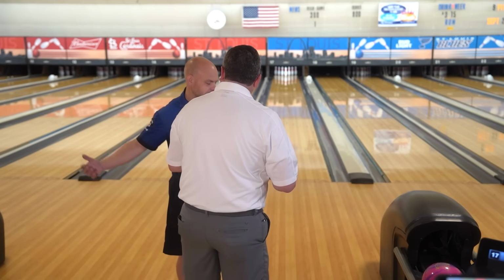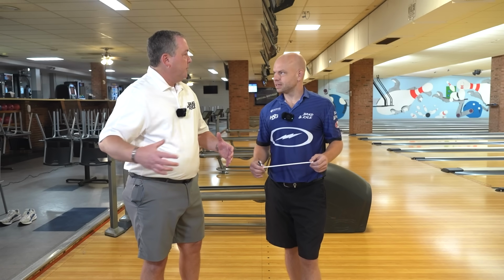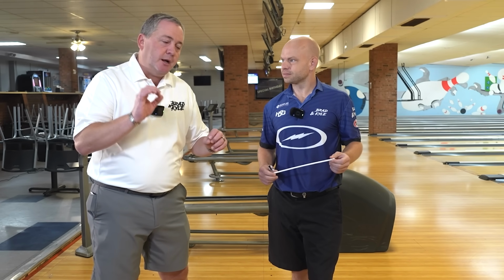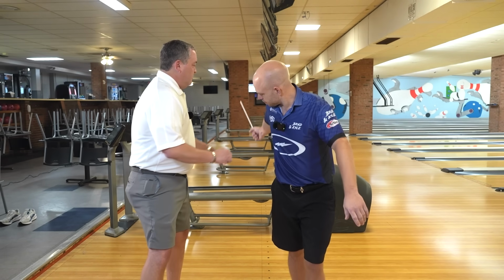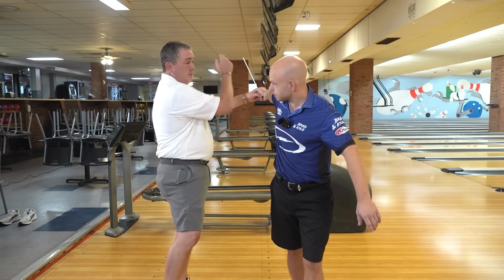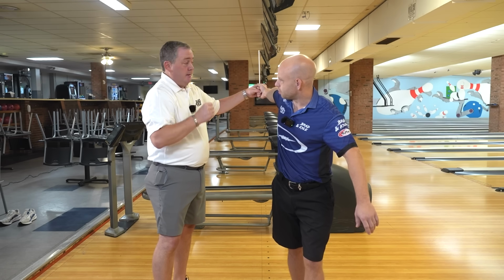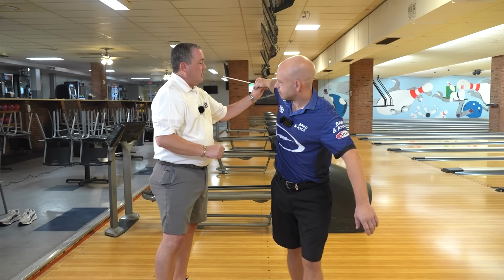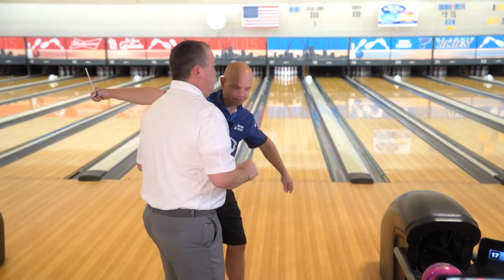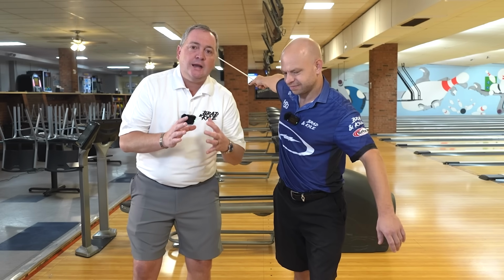If you remember the last video we did about the weightlessness of the ball and the position of the wrist in relation to the ball, that weightless moment from the last video is the exact moment where this tip of the stick goes up a little bit. Try it again. Right at this moment when the stick is weightless, you want to avoid having the stick going all the way north, because that's too open. So it's just a little above the horizontal with your wrist over the ball, and now you'll have the perfect position to then really work on your release.